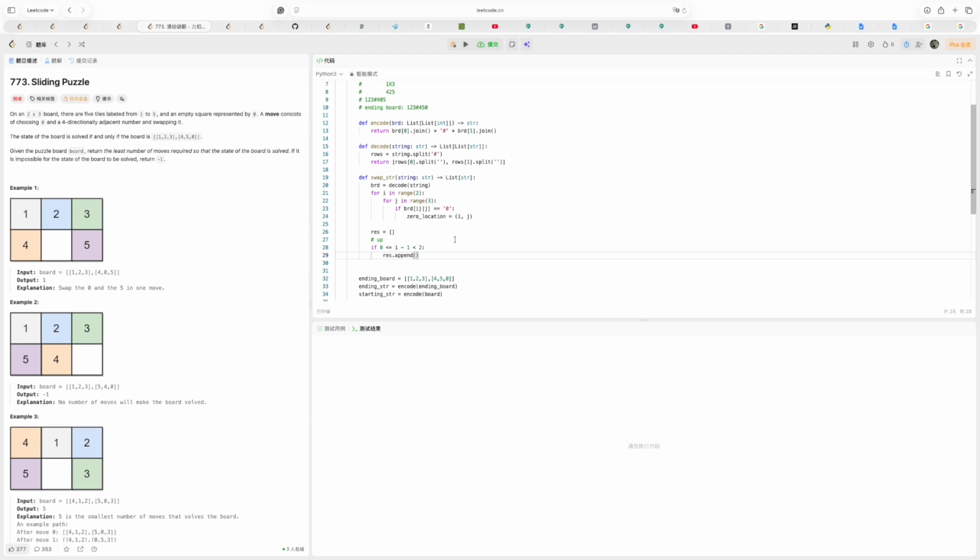Then that means board i j and board i minus 1 j will swap.